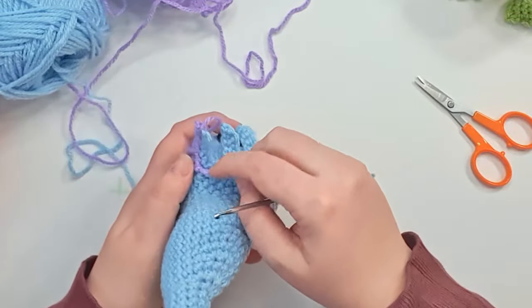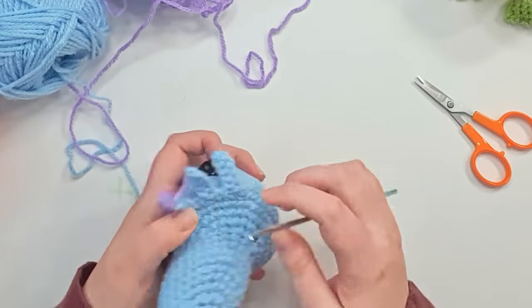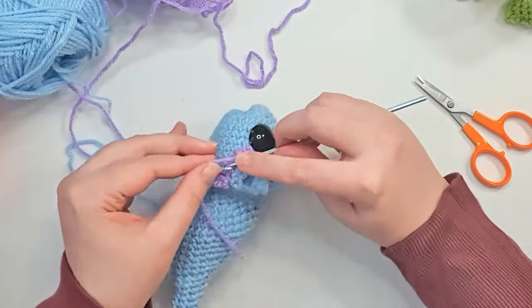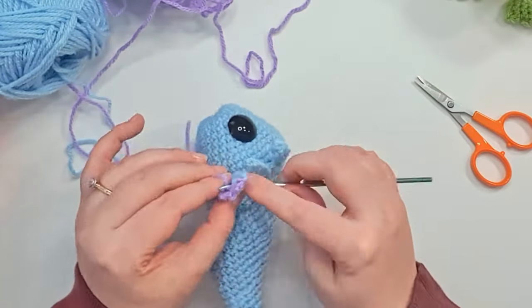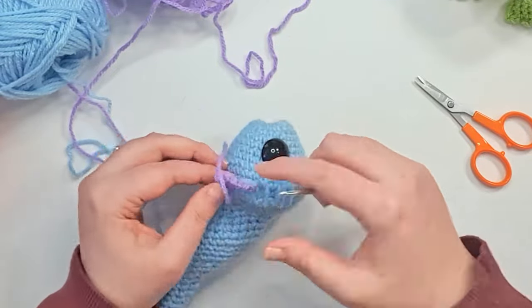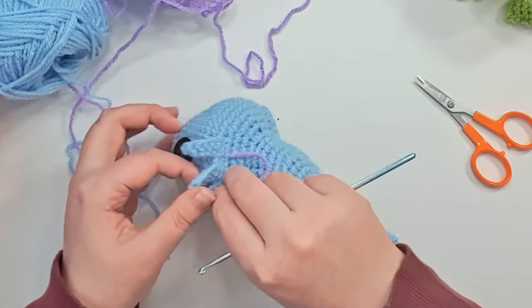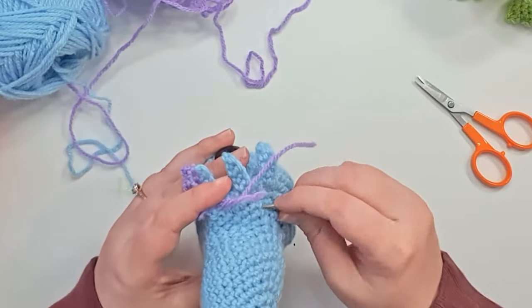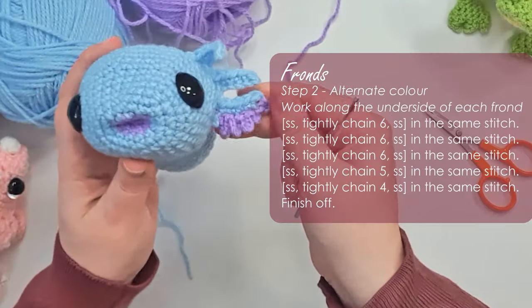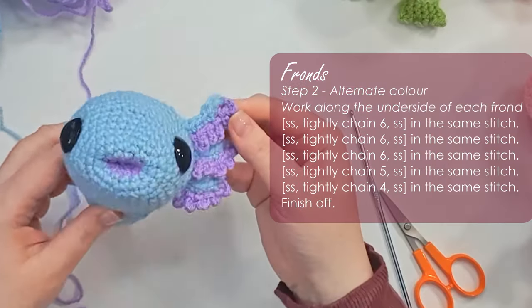So now I want to hide my ends. I'm going to tuck this first one just straight into the head, just like that. We've hidden it away. It's our little secret. And now for this one here, what I'm going to do is just working back and forth between the available stitches. I'm going to weave it until it's against the head. And I prefer to finish with mine at the back just because they're a little bit more subtle. And then I'm going to tuck that one inside as well. And there is your first finished frond. Now I'm going to repeat that process for the other 2 fronds on this side of the head.